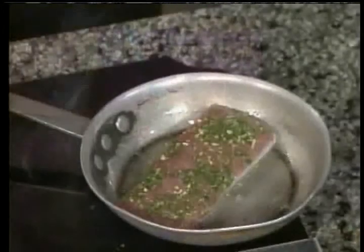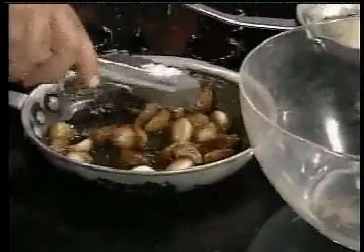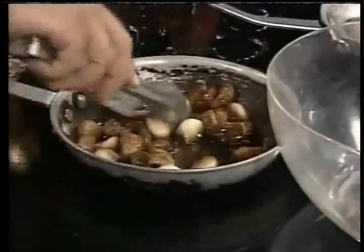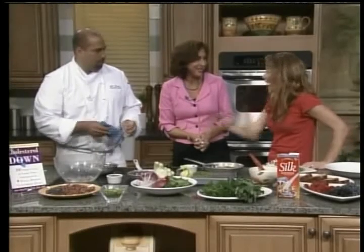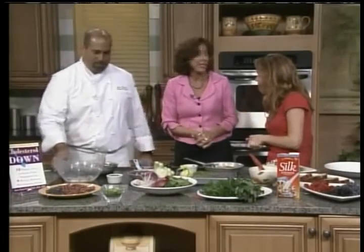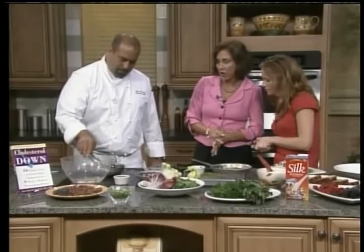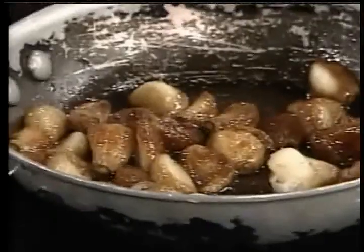The first being garlic, which is absolutely a wonderful heart-healthy food that's good for your arteries as well as your heart. Can you eat the garlic whole like that? Is that okay to do? Oh, sure. It's delicious. I'm a garlic fanatic. And he cooked it up in some olive oil, which is also another heart-healthy type of fat that you should be cooking with in your kitchen. And very easy to do, obviously.